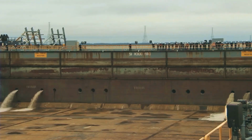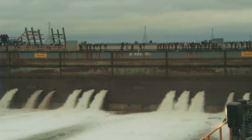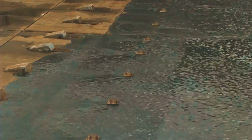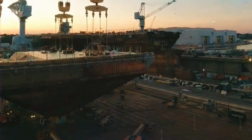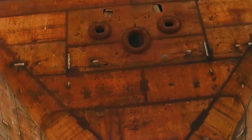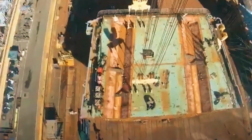Remarkably, the Kennedy reached this milestone 3 months earlier than originally planned, a feat that underscores the commitment and skill of Newport News Shipbuilding's workforce. This achievement was made possible through advanced project management techniques, the adoption of modular construction methods, and an intense focus on quality control. Modular construction involves building large sections of the ship separately and then assembling them in place, a method that accelerates progress and allows different teams to work simultaneously. Even with this complexity, the coordination needed to ensure each module fits perfectly upon assembly cannot be overstated.